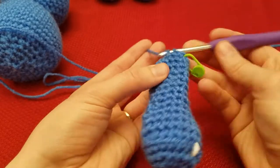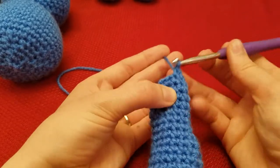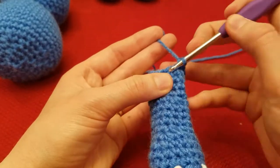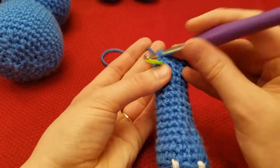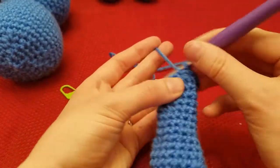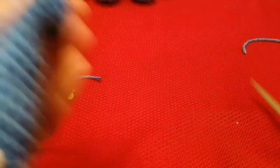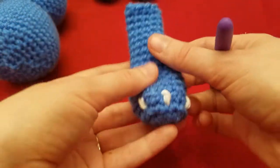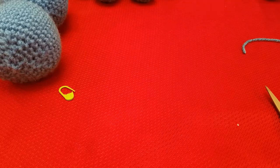1, 2, 3, 4, 5, 6, 7, 8, 9, and 10, and then go ahead and do a slip stitch into the next stitch. Go ahead and cut your yarn and finish off here. So this is one of the front legs. Go ahead and rewind your video and make your second front leg, and I'll meet you back here to make the legs.